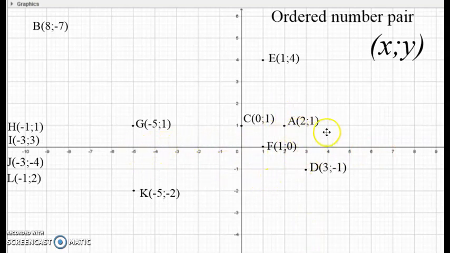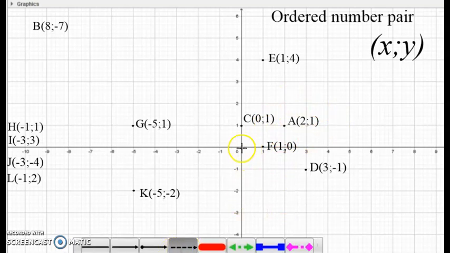So, I look at coordinate A that was plotted. A's coordinates was 2 and 1. So, on the x-axis, I firstly go to 2. Draw my line, invisible line please. Then I go to my y-axis and I go to 1. And where the 2 meet, that is where I will plot my value.